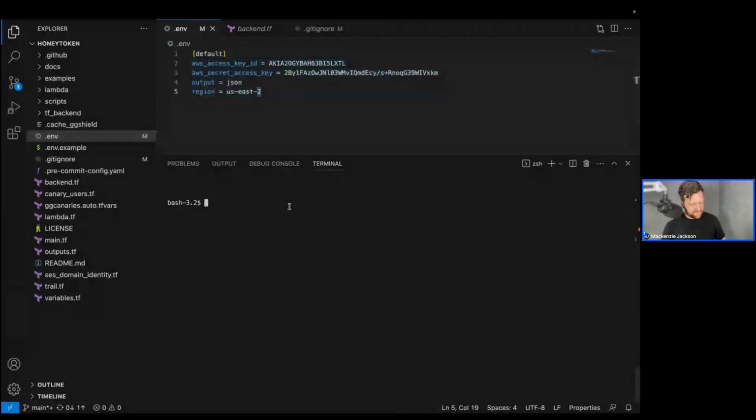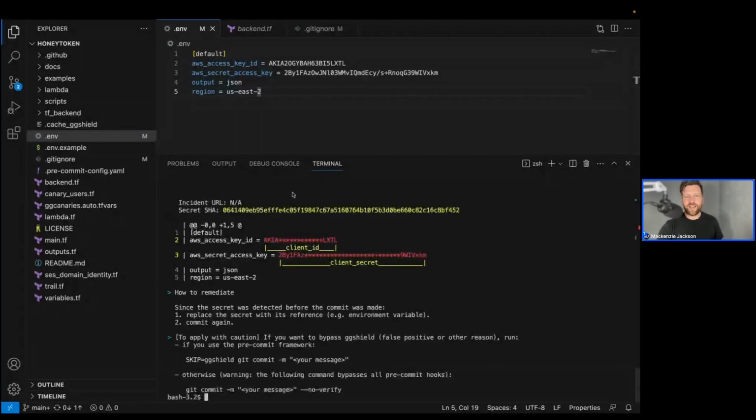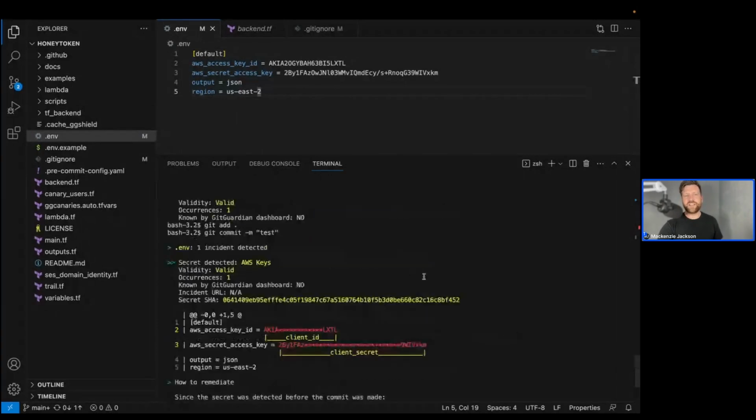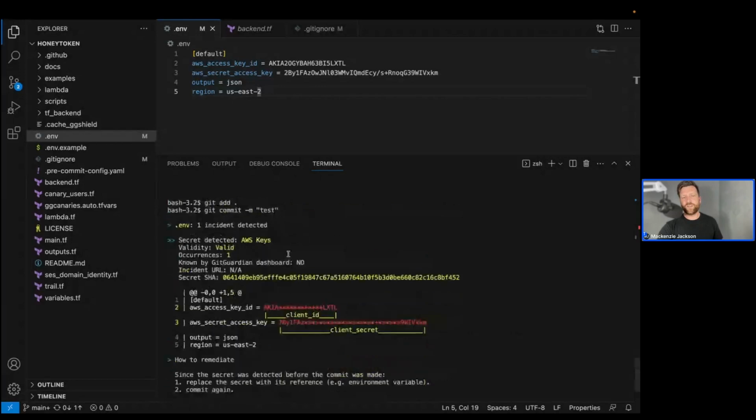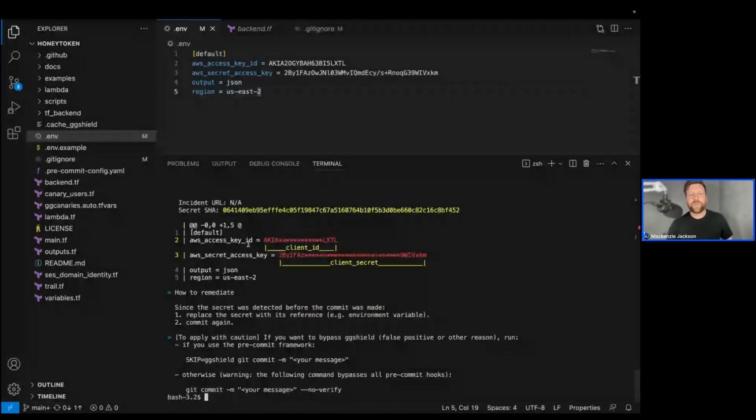So now let's say in the example that I've done git add all to this. So I've accidentally captured this environment variable file into it. And I'm going about my workflow, and I try and commit this. So if we run a commit here, what's going to happen is we're going to be blocked. And this is because GitGuardian is running on the CLI and it's detected an AWS key. It's detected that it's valid. Again, it's a dummy credential. It's a honey token. You're going to be disappointed if you want to do crypto mining later. But it'll also give the developer instructions on how to remediate it.